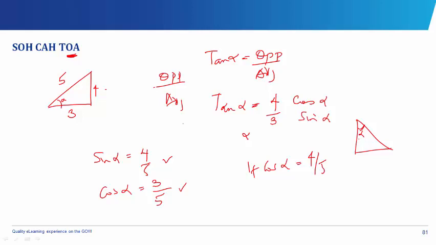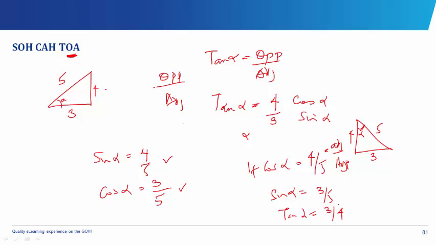Given that cos alpha equals 4 over 5, and cos is adjacent over hypotenuse, that means this equals adjacent over hypotenuse. And where is our adjacent? Our adjacent is here and our hypotenuse is here, 5. Using Pythagoras theorem, we have it that this side equals 3. That means our sine alpha will now be opposite over hypotenuse, which is 3 over 5, and our tan alpha will now be equal to opposite over adjacent, which now gives us 3 all over 4.